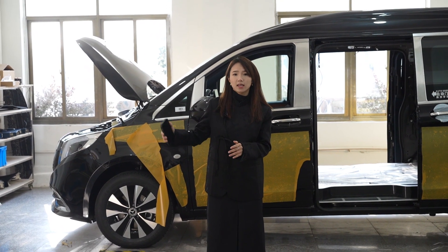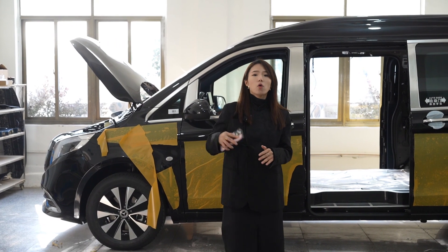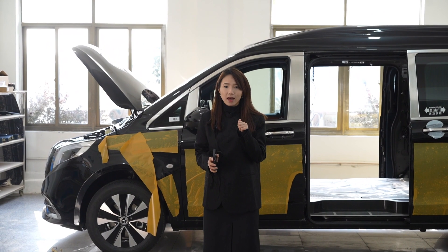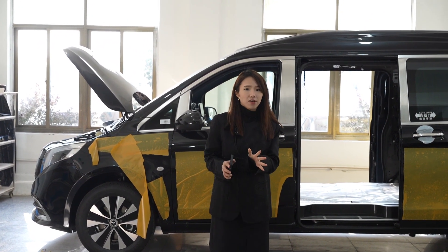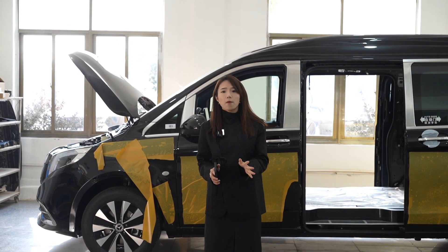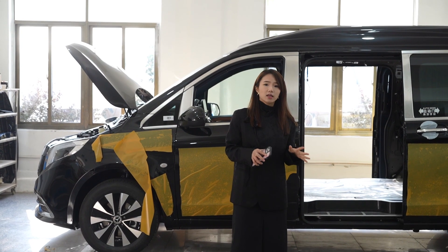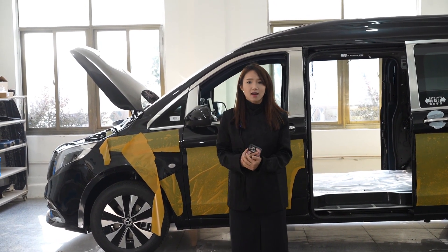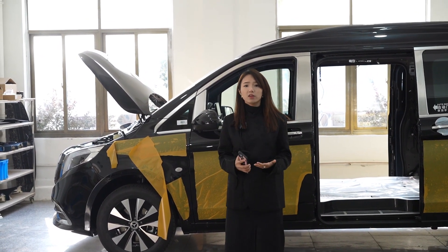This is the most popular car design for MPV upgrade kit in China and also the foreign market, and it's getting more and more popular with more cars coming into the market. So this will be a good choice and a good business opportunity for both of us. If you are a dealership or you have customers with a garage in the local market, please feel free to contact us for more information and details.